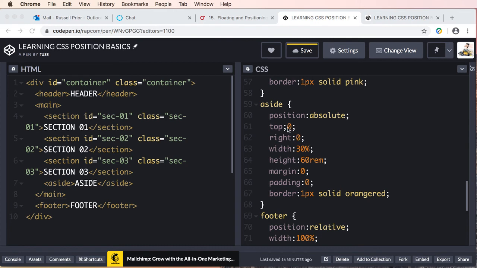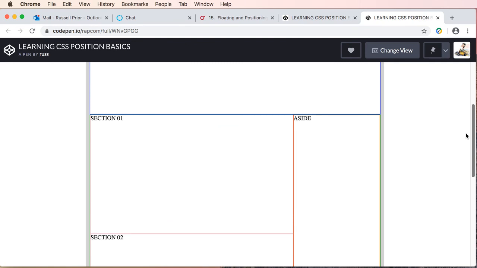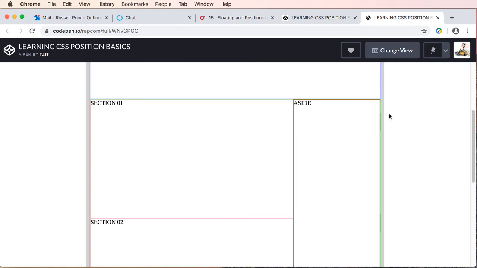All right, I believe I realized what I did, and that's on my top. I got ahead of myself and I put a semicolon instead of a colon on the top. So it messed things up. Let's go ahead and save, and let's refresh, and now that is correct. So we have our aside being absolutely positioned, so it's going to draw in the upper right hand corner because we said top 0, right 0, so it will draw based off of the top right hand corner of its parent element, and its parent element is the main element.